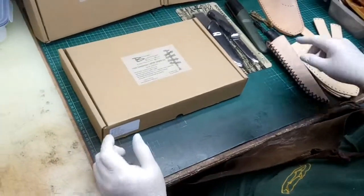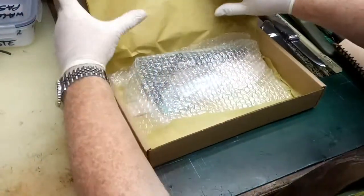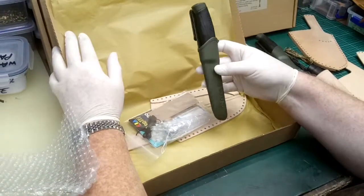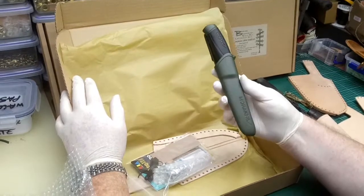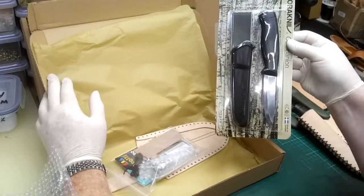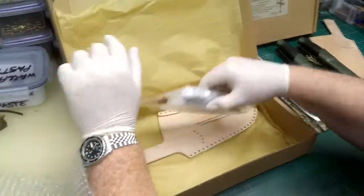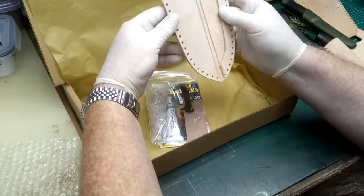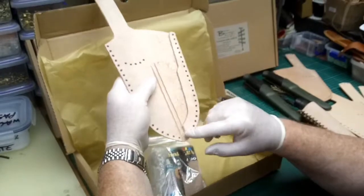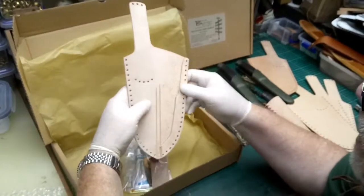Okay, basically the kit has several components. What I'll do is I'll show you one. What we've got inside is, depending on which kit you buy, either what used to be the Mora clipper, or you can have the kit with the Mora companion heavy duty. The kit also comes complete with the leather sheath. It's pre-punched, all the markings are there, and we've already attached one half of the welt to it, so you know that the holes all align.